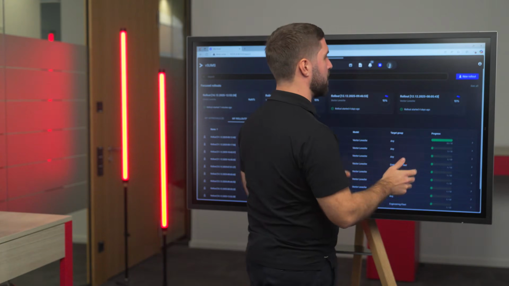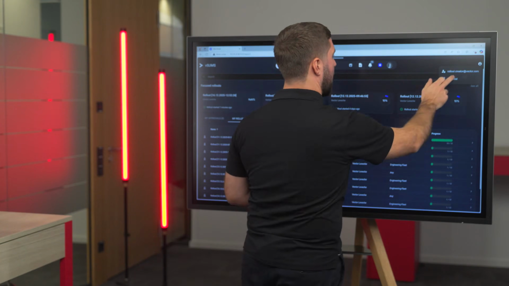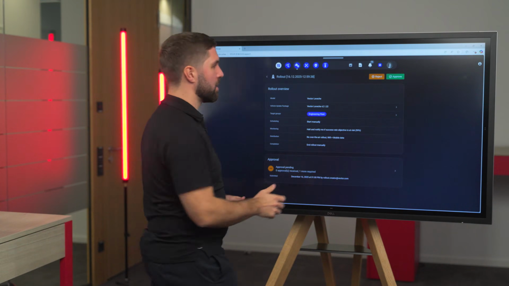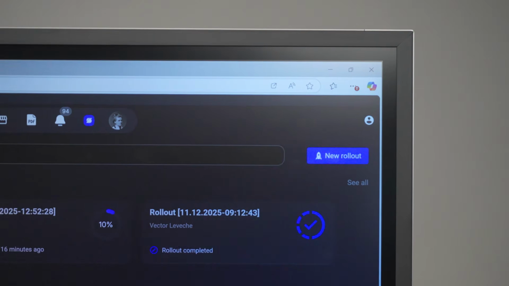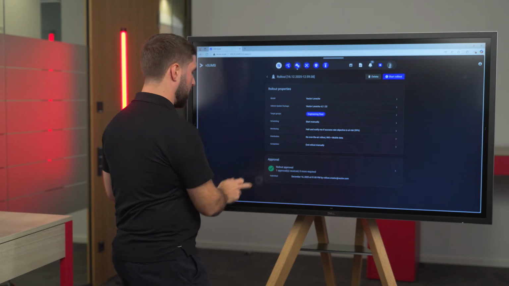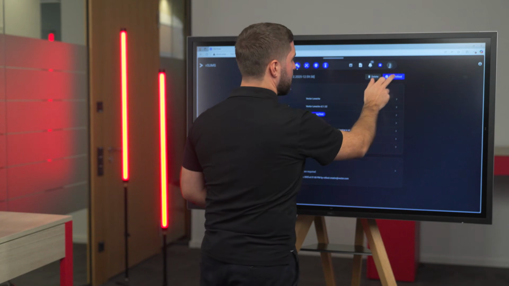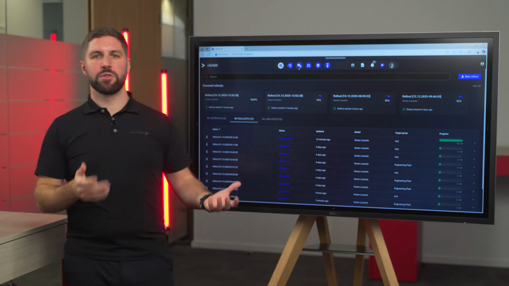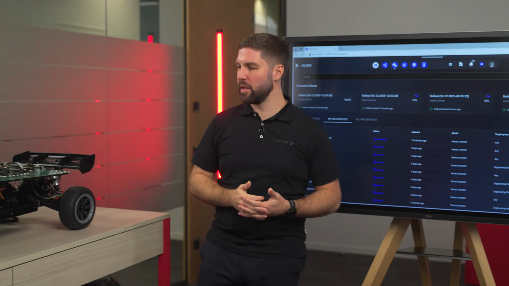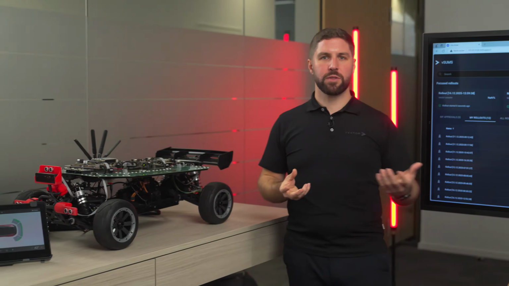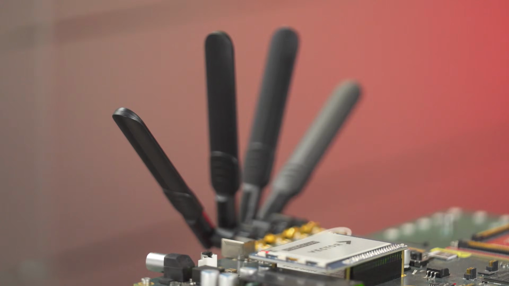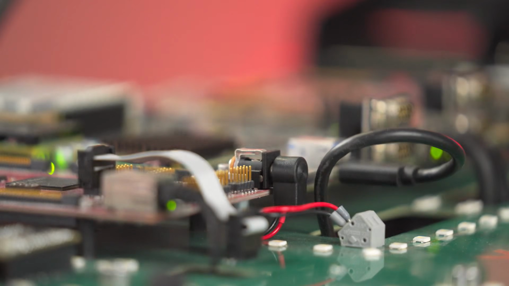And now I need to do one additional step. I need to quickly log out and check from an approval perspective for the principle to approve the software package. And quickly log back in. And now I can click on Start Rollout. That means this will trigger the update on our vehicle fleet. As I said, it's a fleet of one vehicle here in this case. We have a polling mechanism of 30 seconds. So now our HPC is receiving the software package we have created in our development.